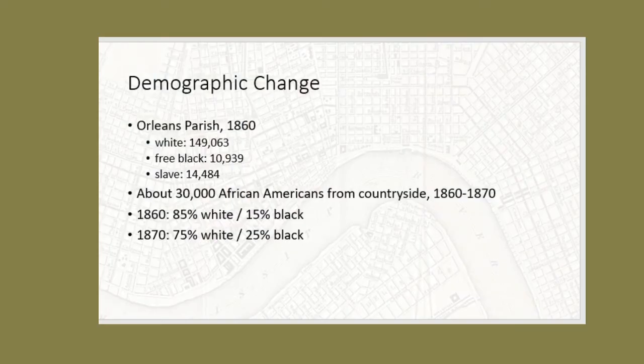The second thing I want to look at is the question of demographic change. We could say all sorts of things about the Union occupation and how white New Orleanians responded to that, but I think the more interesting story is the major demographic change that the fall of New Orleans — so early in the war, really just a year into the Civil War — made possible. That story is not about white Confederate New Orleanians, but really about African Americans in New Orleans.